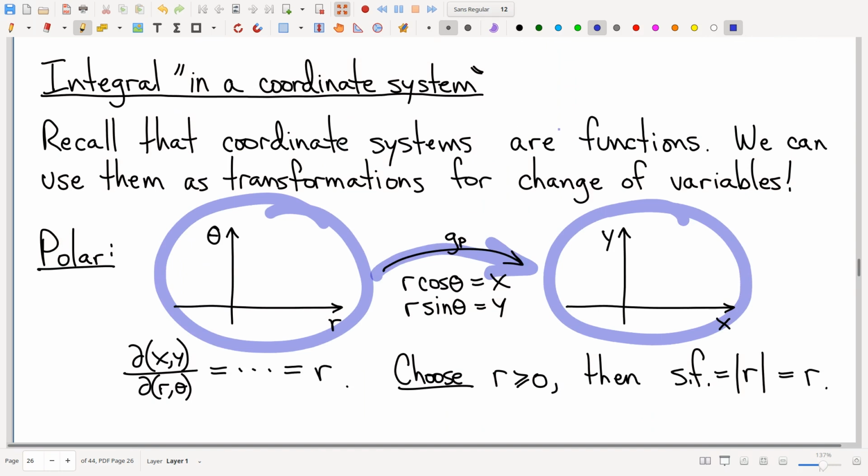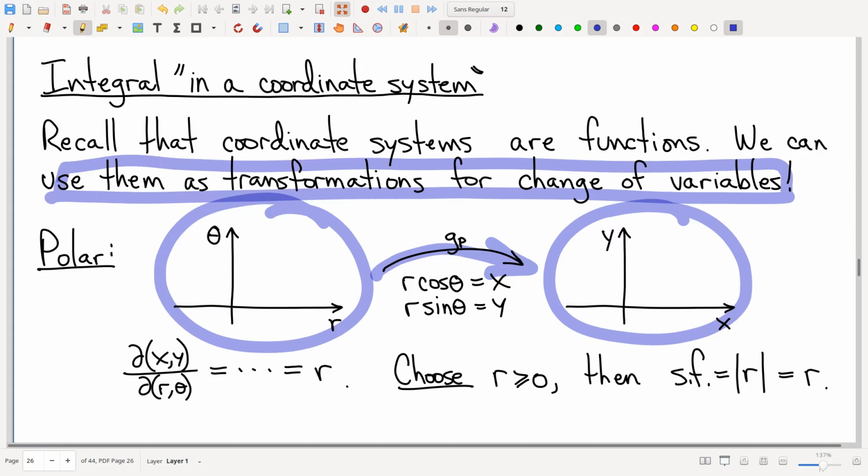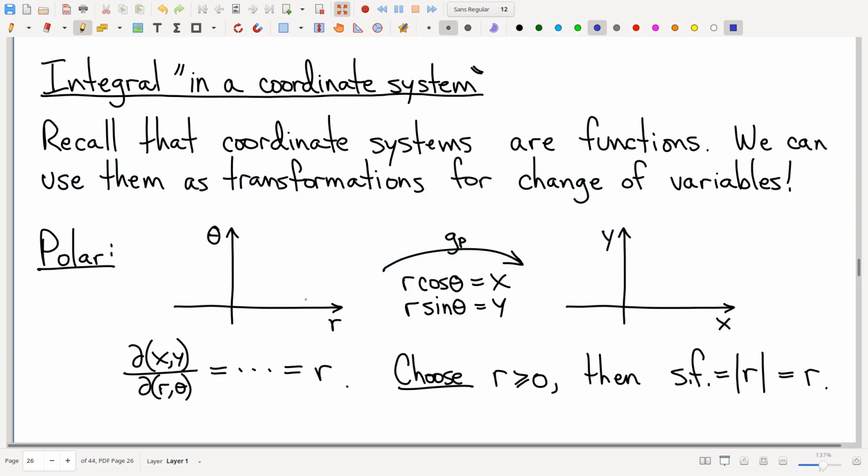And then what's awesome is that not only can you, but very often it is very convenient to use them as change of variables functions. These are fantastic change of variables functions. Highly, regularly, exactly what you need change of variables function. Arguably the most important change of variables functions out there. Debatable, but anyway.